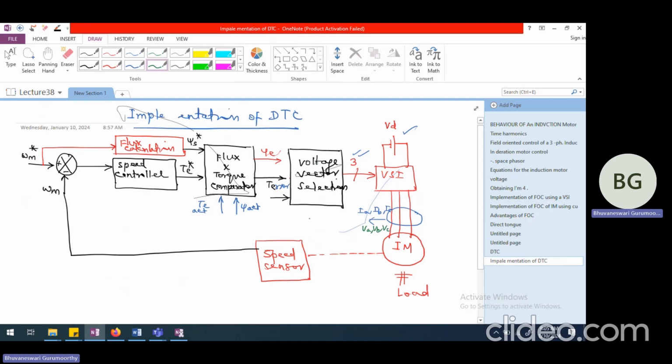So we can say the integral of VA plus VB angle minus 120 plus VC angle plus 120. Rather, it is plus 120 and minus 120, so let me write this as 240 rather than this way. So I can say VC angle 240. This is going to give me V, that is going to be V alpha plus jV beta.